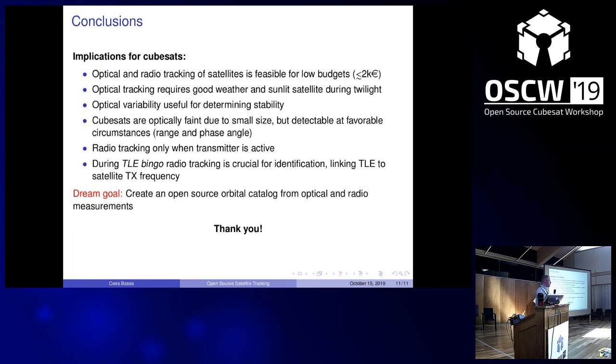So I'm just thinking, if you were able to do this with the objects that come out over a period of time, you would accumulate data, and then you would be able to say something about the concentration of orbits within a certain margin of error. That's certainly possible, yes.